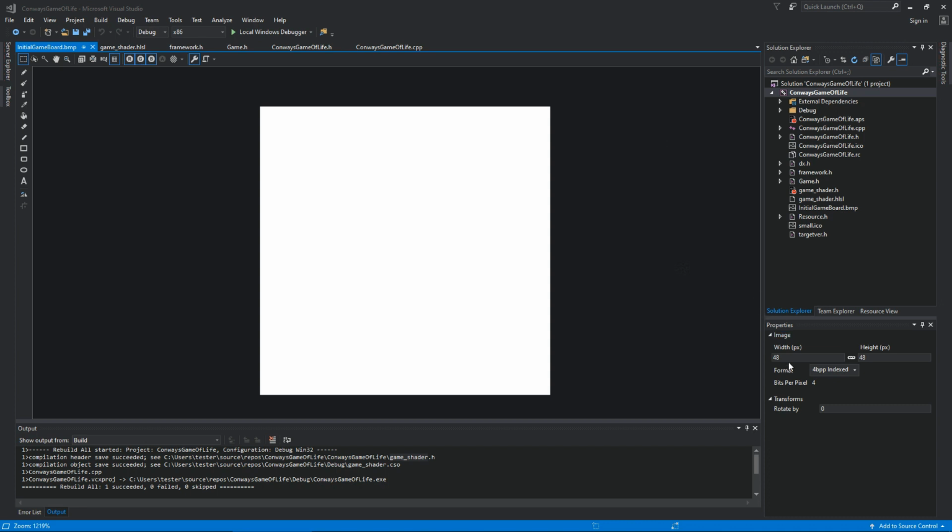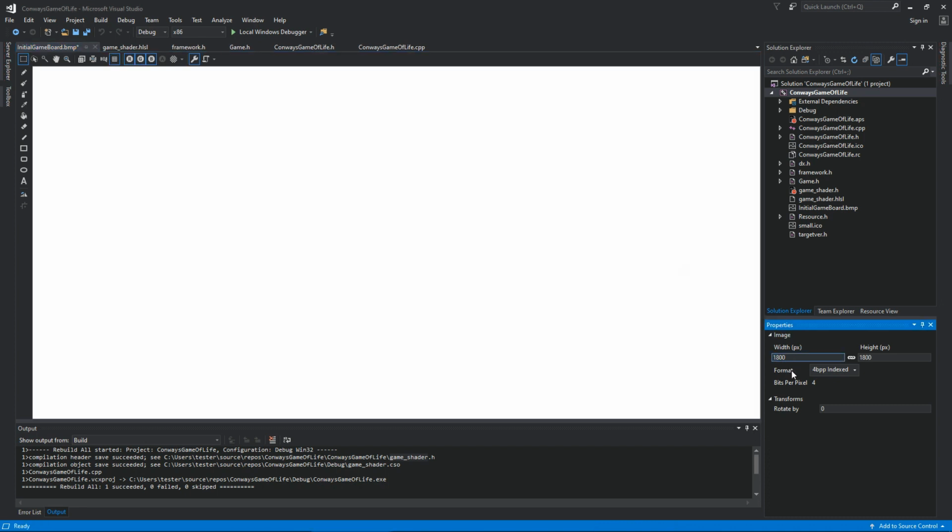So I set width around 1800 and height to 990. Format will be BGR. I don't have too many options for format. Okay.